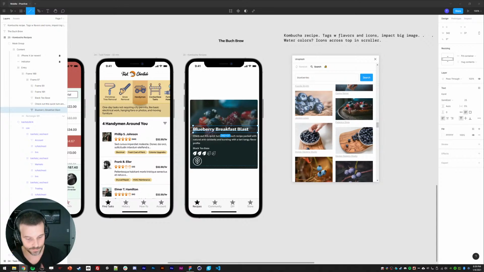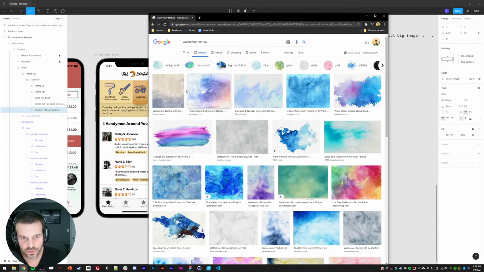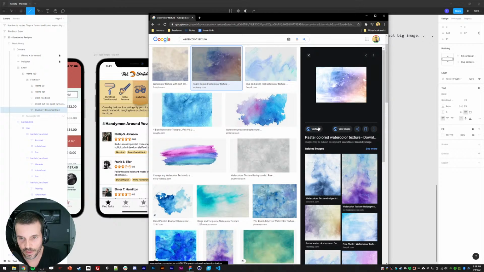I kind of want to put some grunge in this or something. I don't know what that means, but I feel like grunge is. So I can just grab some watercolor stuff here.